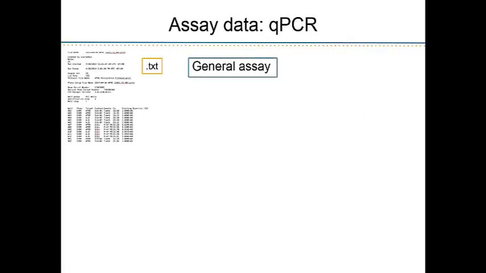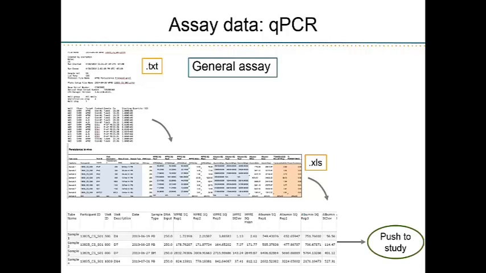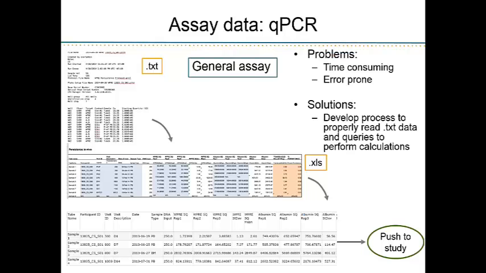So just moving forward with the assay data, the correlative studies team creates a lot of different data sets. The first is qPCR, which is entered as a general assay, and the data comes out of our thermocycler as just a standard text file, and we extract information from this text file, put it into Excel, and link it with our keywords that will be going into LabKey, doing calculations that we need to see the end result that we're interested in. Following this, we put it into LabKey and then push it into the study.